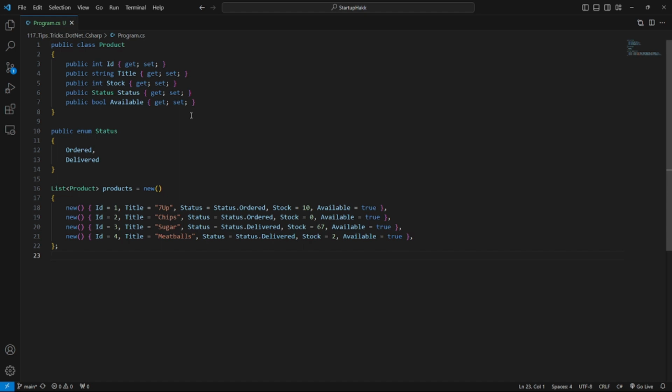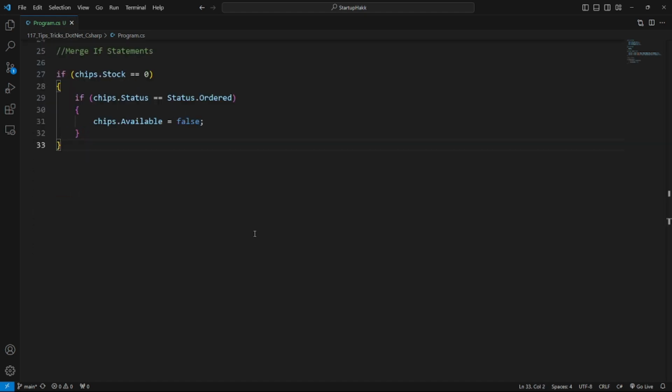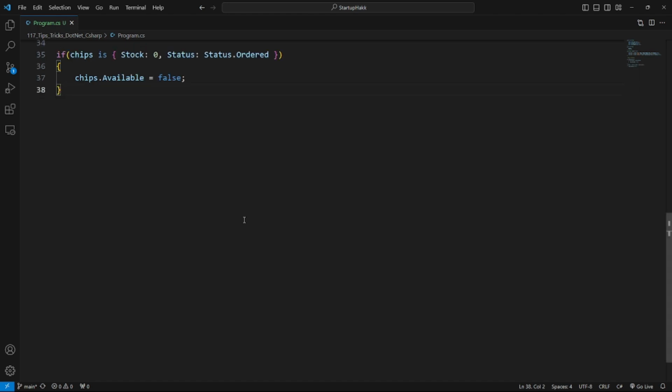So here's the example. Right, merge if statement. Sometimes if statements are nested, because you need to do several checks to reach a conclusion. So take the following code example. This is a pretty simple and small piece of code, but did you know you can merge these two if statements into one? So here's the example. This way you can make multiple if statements pretty small. Keep an eye on the readability, though. This is a small example, but I managed to merge 6 if statements into one, and the readability was not so great.